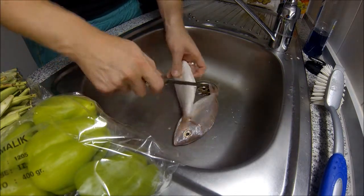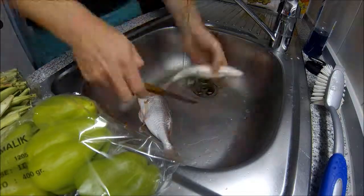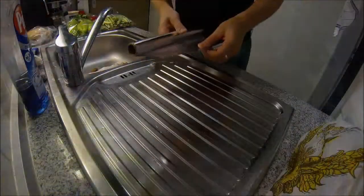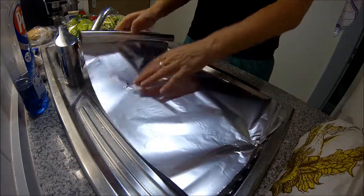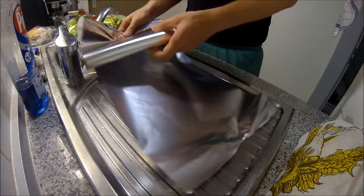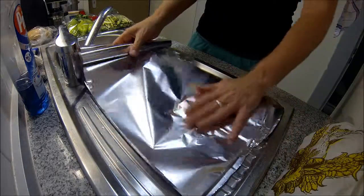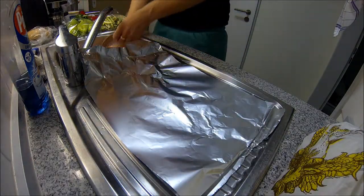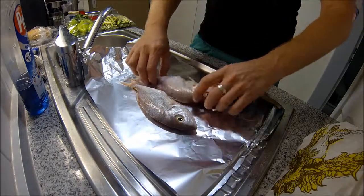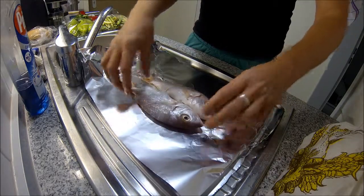First of all, got these sea brams. I will leave the head. So what I'm gonna do now, I'll take this wrapping foil, aluminium foil, and fold it sometimes. And then you insert the fish. So, and now we're gonna fill this and pack it up.